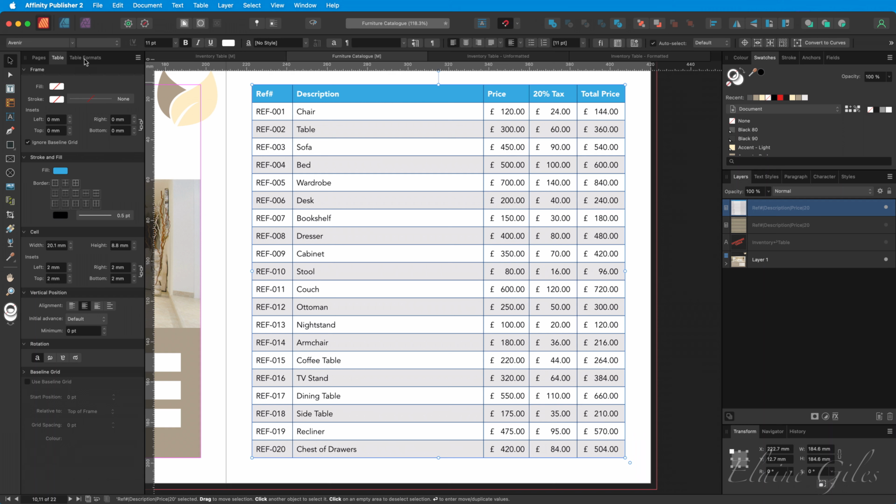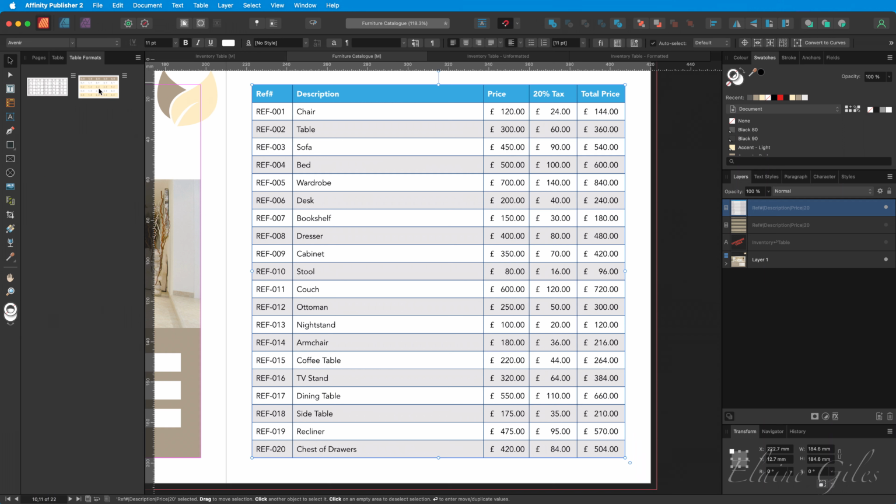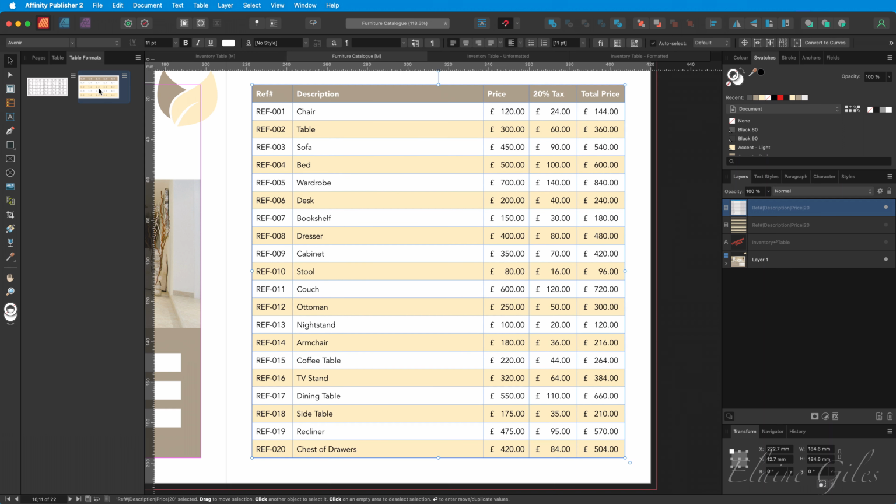Now we did create a table format in here. We could apply that table format. So clicking it, it applies it. What I do when I'm doing this is not just click it though. I make sure from the lower burger menu that I do override any local formatting just in case. And that did make a difference. It changed the text from being black to being black 80. So always look out for that local formatting. And that is how you manage the formatting of rows in tables in Affinity Publisher.